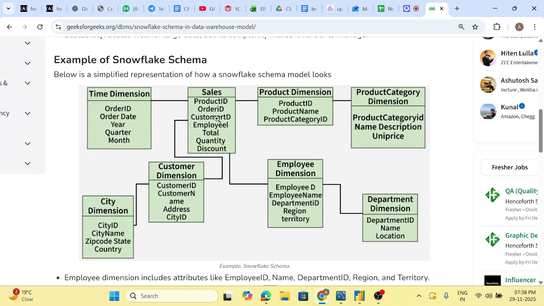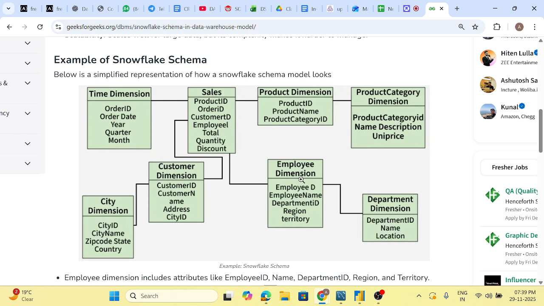Now you have something called customer ID. So let's go to the customer. What is the customer name? What is the address? Inside the address you have the city ID. For city we can make a different table altogether which will store all the cities. Here it is linked to the city table, where you have a city ID, a city name, a zip code and the country. Okay, all the details regarding the city are here. Then the same thing can be done with time, as here you have order ID. What is the order date, year, quarter and month? All the details regarding the order are here. Customer details are here, city details are here, order details are here.